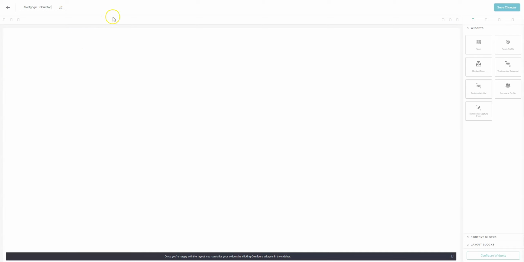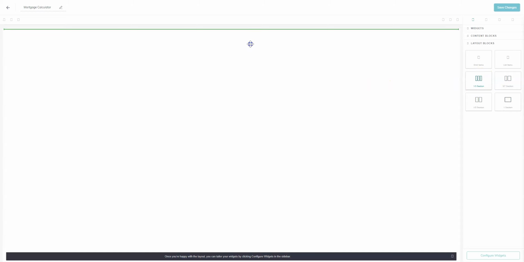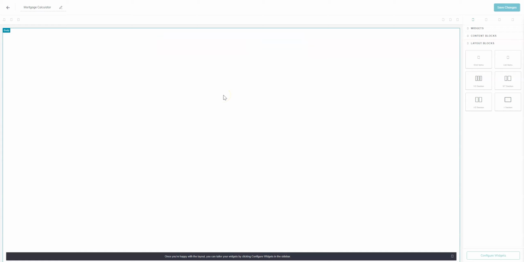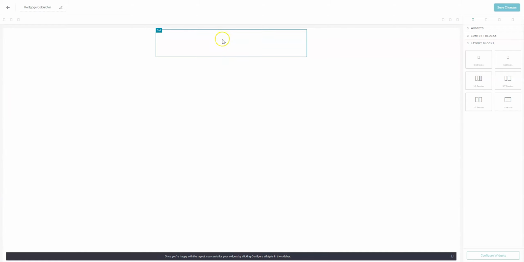Now, once that has been done, you're going to want to come to the bottom right to where it says Layout Blocks. The first thing we need to do is make sure that the calculator is going to be centered on the page. So you're going to want to add the 1/3 section layout. And you'll see it here. You just click and drag to the center of the page. Now at first, it may not look like anything, but if you do hover over the top, you'll have the center, the left, and the right. This is going to come in handy in just a second here.